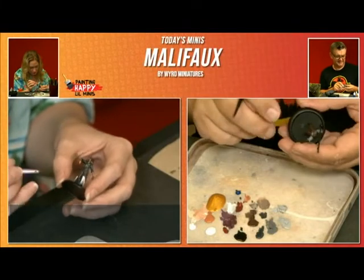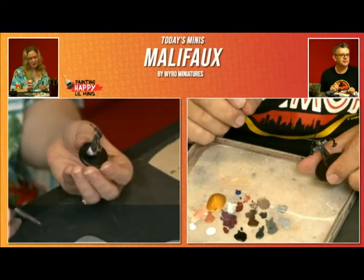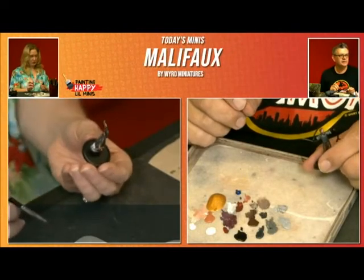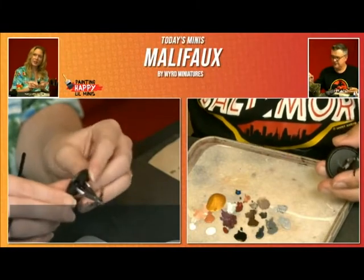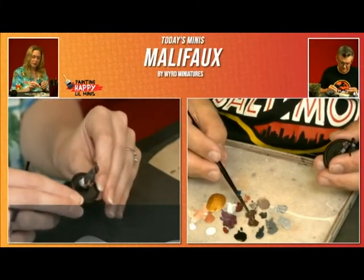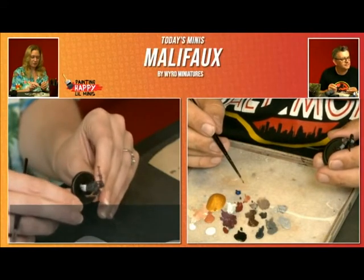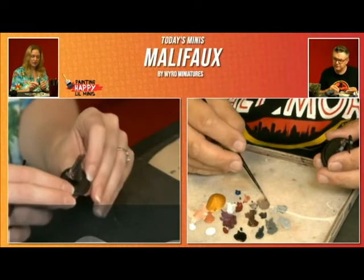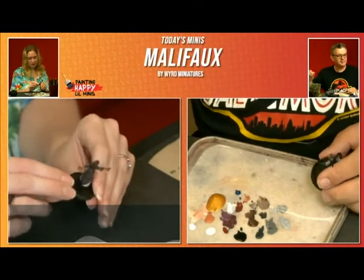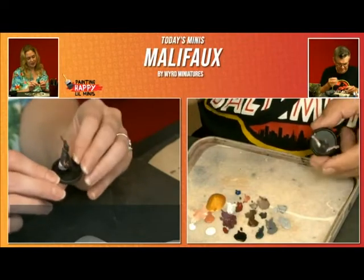Okay. So we're starting to lighten up that shirt on him. Looking pretty cool. I don't know if I like giving her leather patent boots, but we're just going to go with it. How they look? Kind of look like riding boots. Which is why I went for it. Oh, you just reminded me. I forgot to paint the spats on.